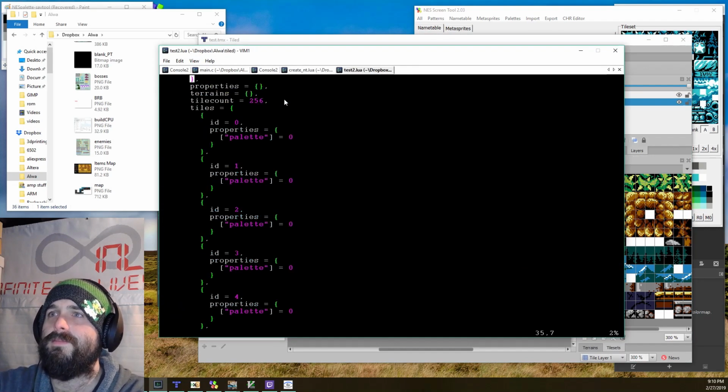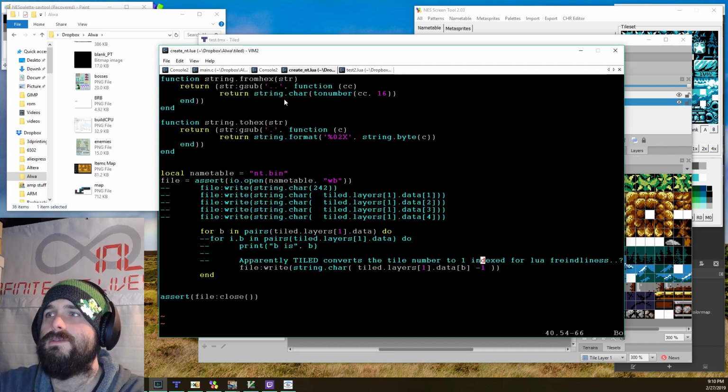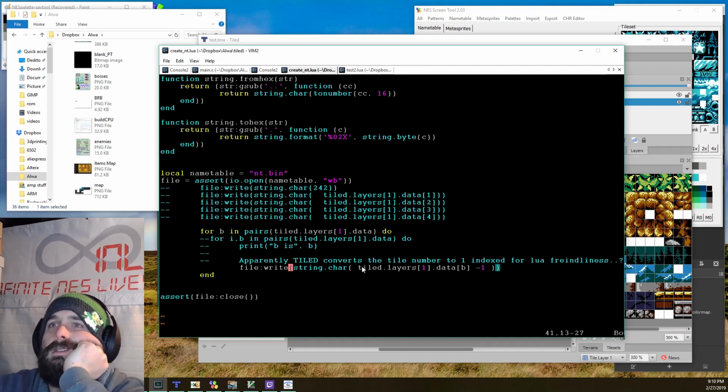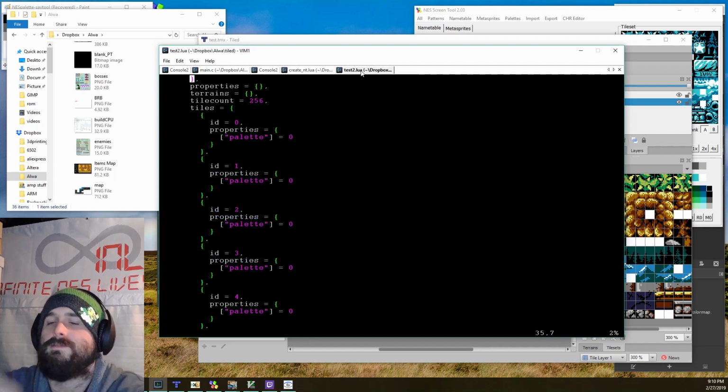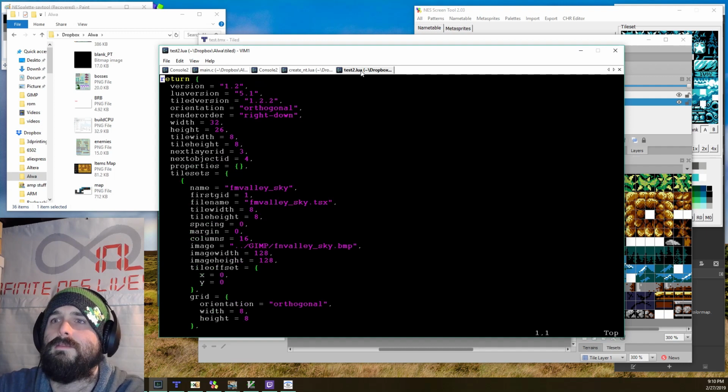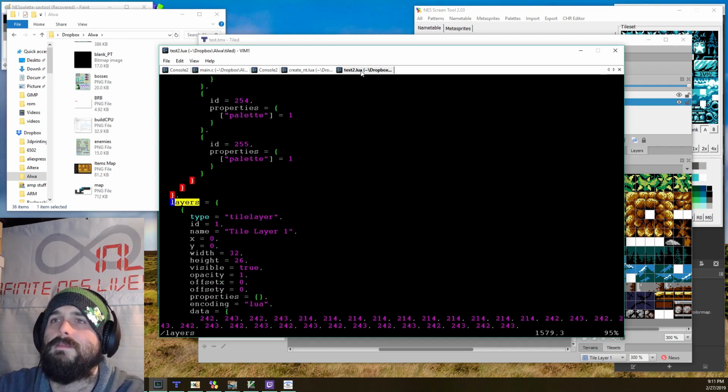Okay, let's see here. So we need to get access to... I was creating a file nametable.bin and then writing the tiled.layers1 and then data.